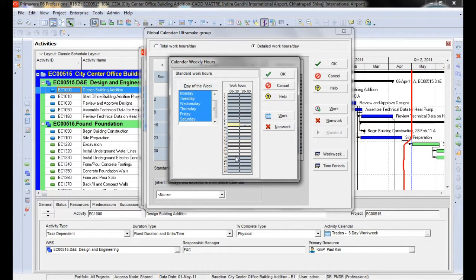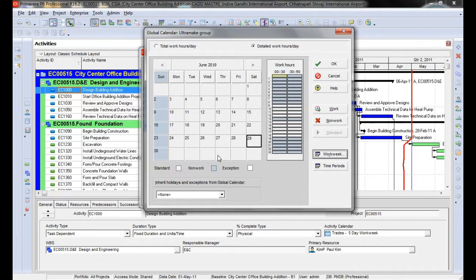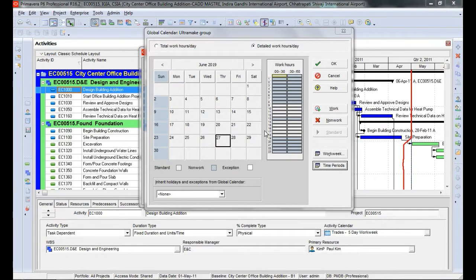So our total work hours will be 9, but the actual work hours will be 8. Say OK. Now we have to set the time periods.